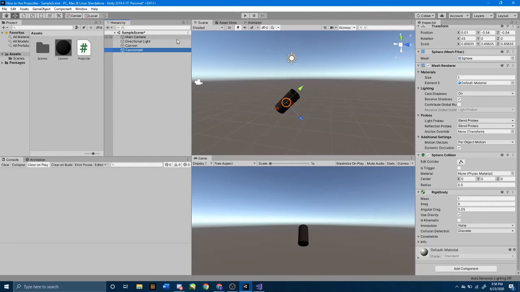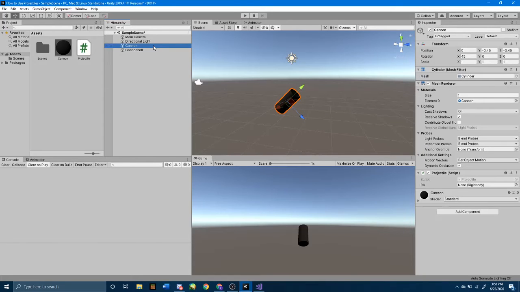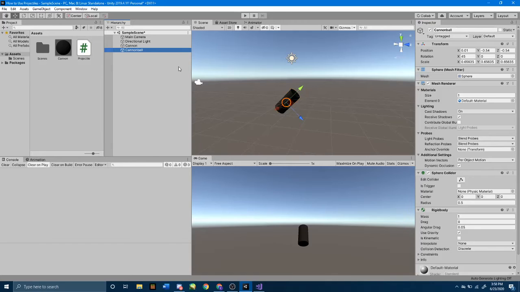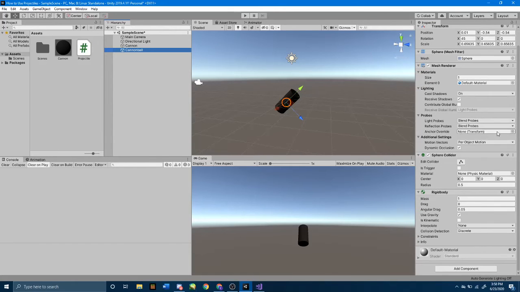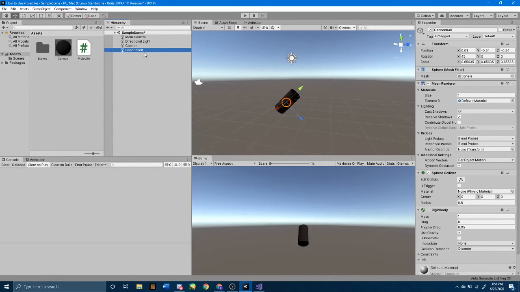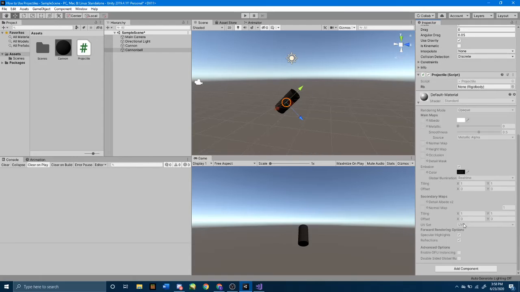It seems as though I put my script on the wrong game object. I put it on my cannon game object. What we are going to do is we are just going to click these three dots right here. We are going to go to remove component. Easy as that. And now I'm going to show you how to reattach it after the script has already been created to the correct object. Make sure Cannonball is selected, and then click and drag your projectile script down to the inspector and release to add it.